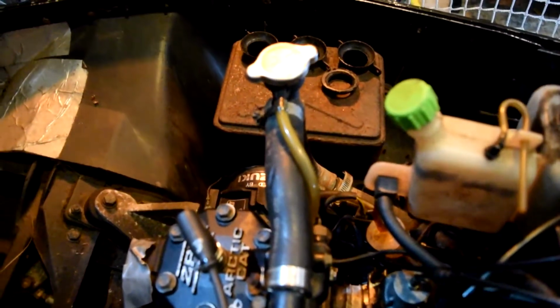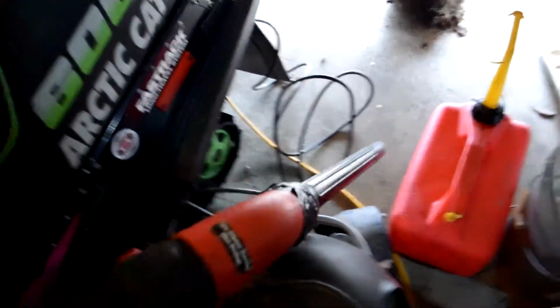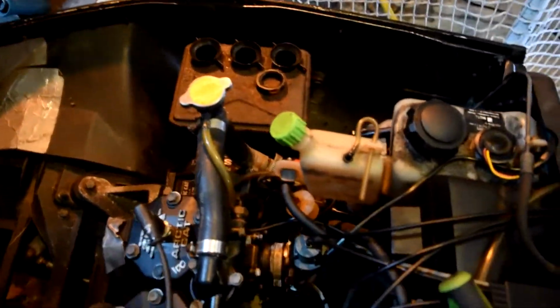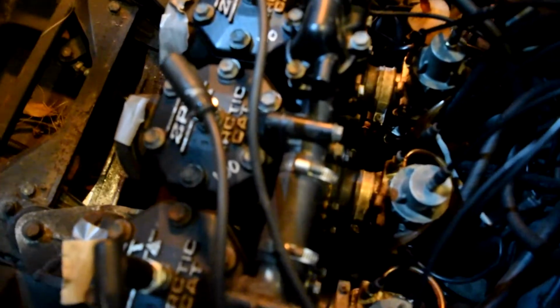Alright, we got most of the coolant vacuumed out. I can't really get a good seal on it with the setup we got going on there, so whatever. It's down to about there, so for the most part I'm pretty sure it's out of the heads and cylinders and all that.